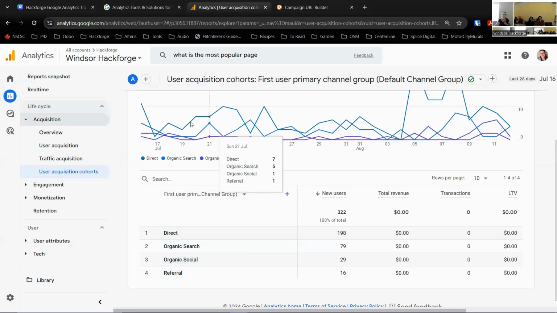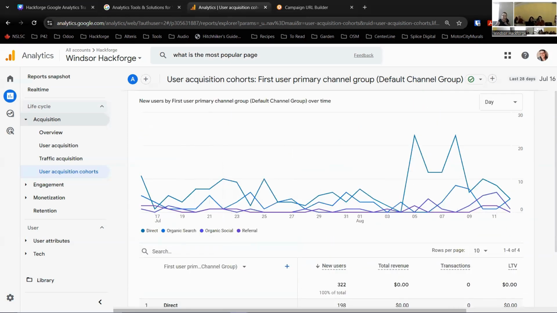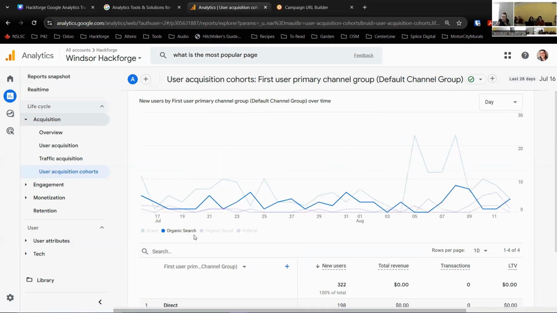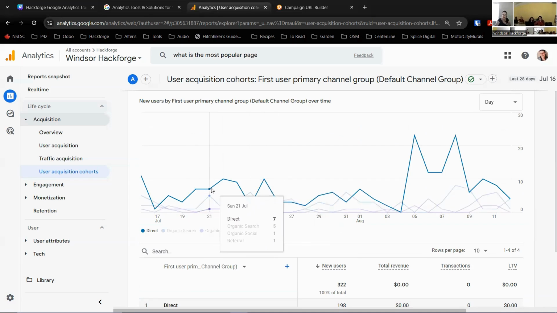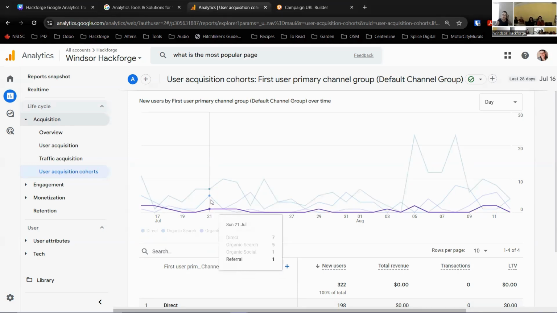So what we're able to see in this line graph up here is that I don't see these colors; to me they look more or less all the same. Yeah, they're kind of subtle. So I don't love that. I don't know that I can really do anything to change it, but what we can do is mouse over and it will give us some information here. So basically what it's saying is we had 7 direct views on July 21st. So this top line here, the cohort, the group of people, is everybody who got to our website directly versus the one person who got to our website through a referral.